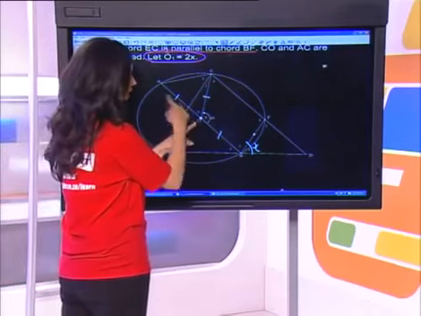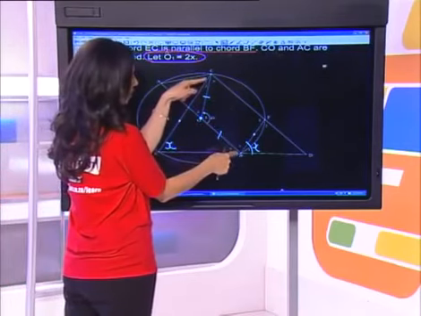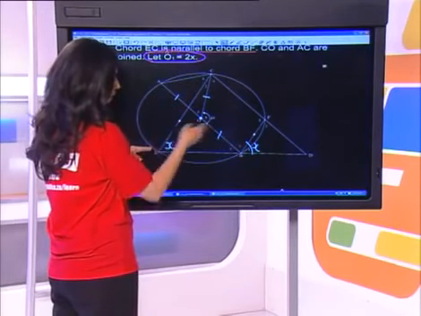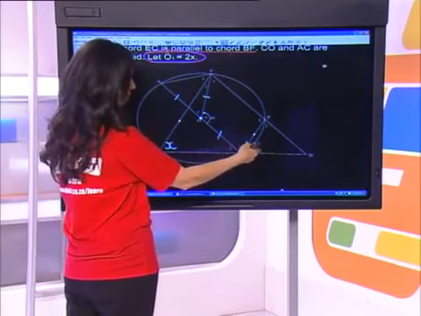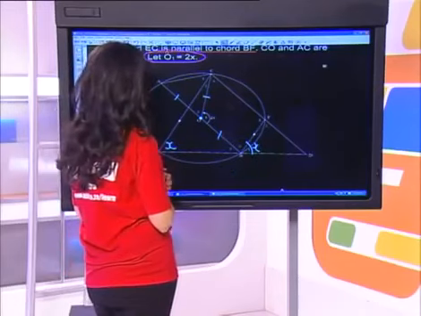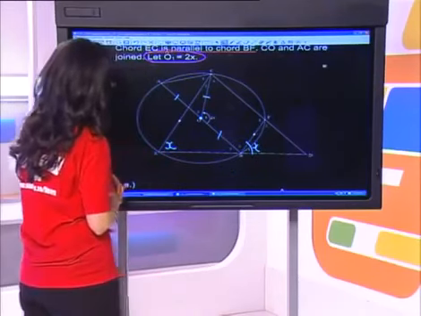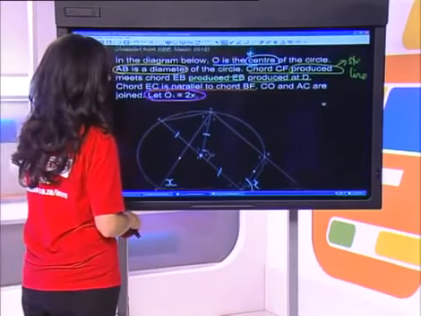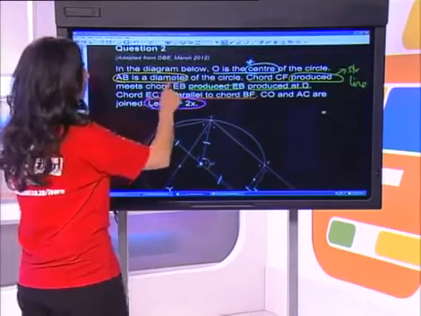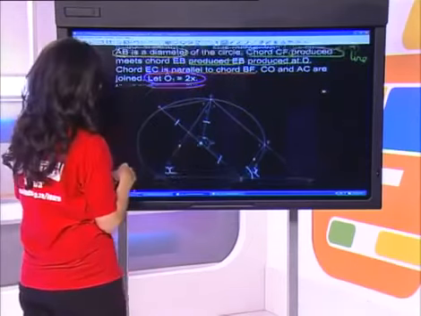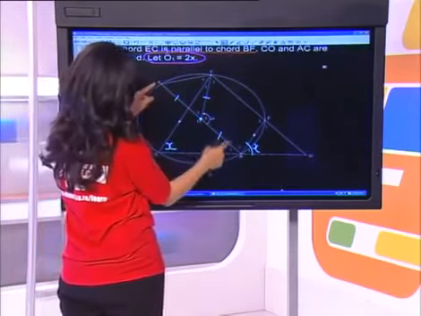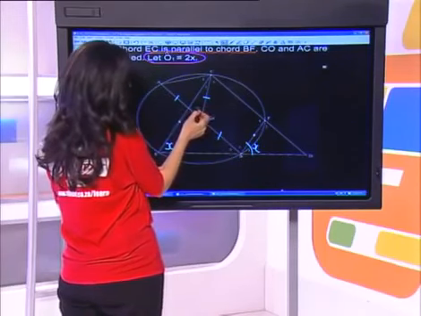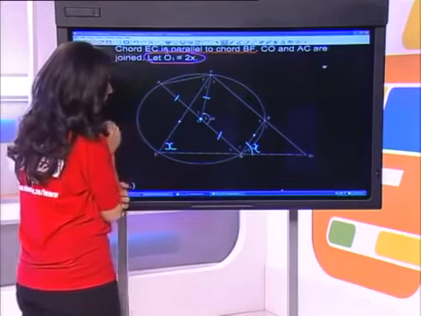It's given us radii. It's given us an angle at the center, which we have a partner at the circumference. Now we're lying on the parallel line, so we've got some corresponding angles. This is wonderful. Anything else that we notice? Well, let's go and see what else we've got. In the diagram below, AB is a diameter. So AB is a diameter, which means that that's a straight line. So we can also find out what that angle there is if we wanted to.